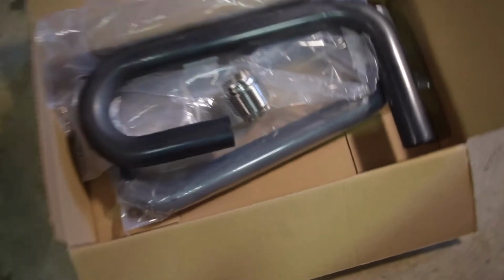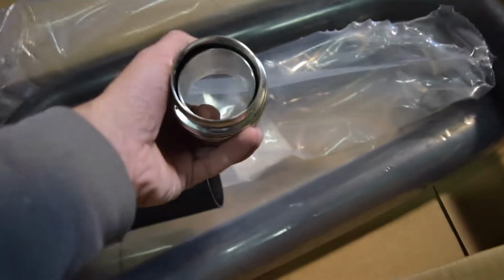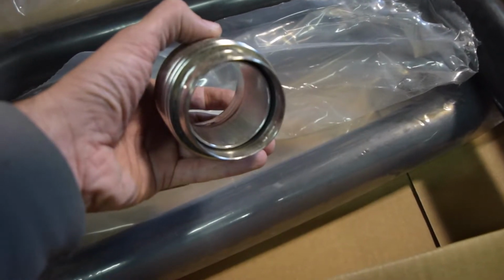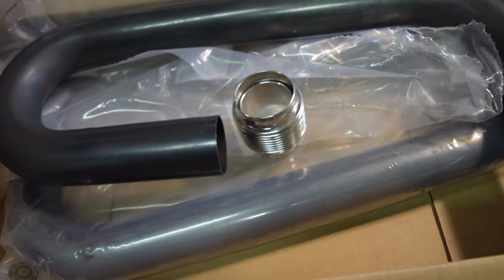The other key piece that I mentioned, which I believe I put in a previous episode, is this piece from Vibrant right here. This is a flex coupler. It's actually kind of cool. I think I probably talked about this before, but there's like a pipe on the inside and it's welded here on the outside, so it's pretty ingenious. I'm sure the guy who patented that is doing okay with his financial situation. And then finally I have just a 4-foot long straight piece. I'm probably going to need that at multiple points in this build.